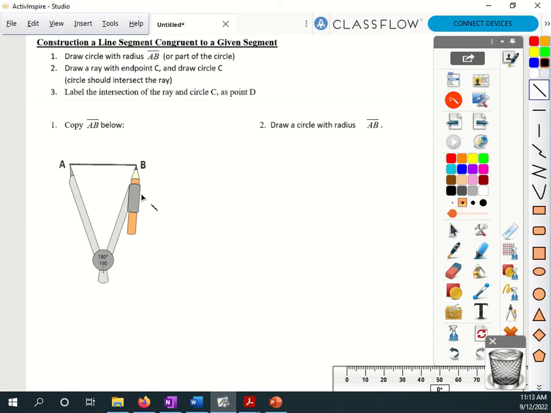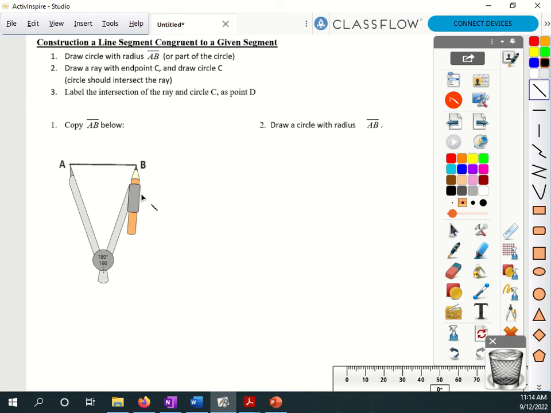Number two, if I want to turn it and go clockwise, all I'm going to do is lean the compass in the direction I want to go. So if I want to make a circle going this way, I'm going to lean my compass in that direction and then turn my fingers and spin. If I want to go the other direction, I'm going to lean that way and turn my compass and spin. Option number three, I can just put my compass down, lean it, and then turn my paper. This is a really easy way to do the construction as well.